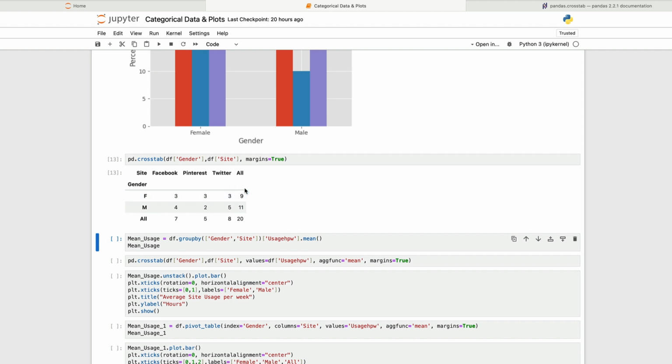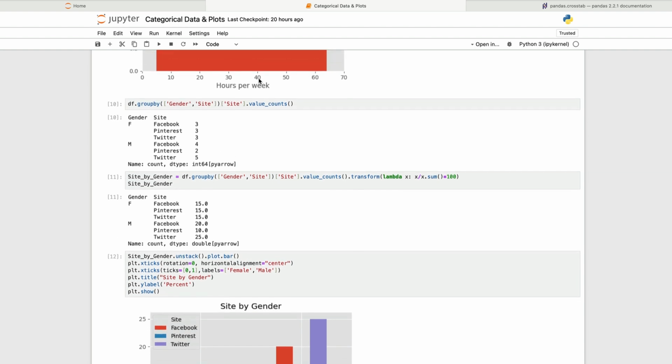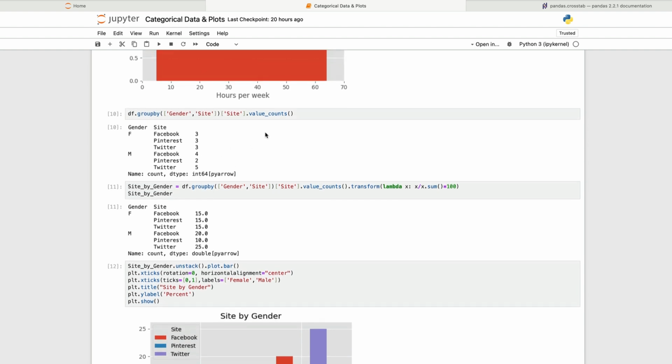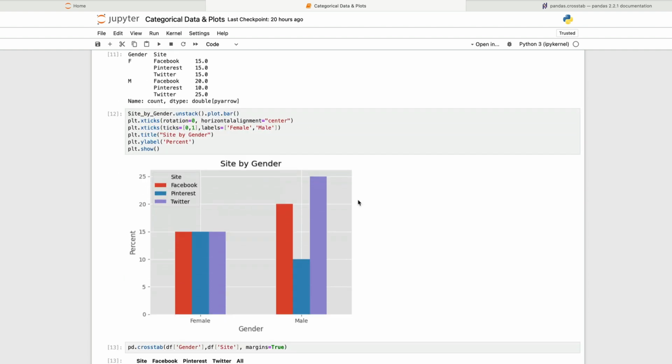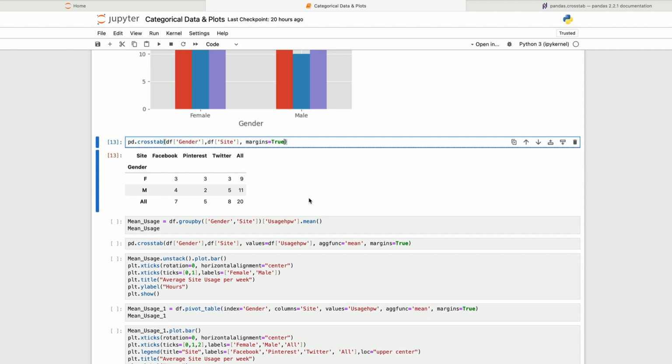And also, unlike up here, where if you remember, I couldn't turn these into percentages by simply including normalize equals true and then times by 100, which I did for a simple frequency, I had to resort to this transform function. With the crosstab function, you can. Again, all I need to do is to put normalize, if I can spell it correctly.